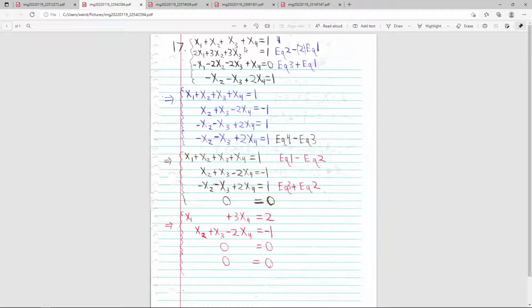So here's one that we definitely do with Gauss-Jordan. We have 4 variables here. So we have equation 2 minus 2 times equation 1, and equation 3 plus equation 1. My strategy is to always try eliminating several variables as quickly as possible. Then you can clean up the rest in a relatively easy manner at the end when you've got a lot of zeros in place. Eliminate a lot of the variables in each equation, so you only have 1 or 2 in each. That's how I approach it.